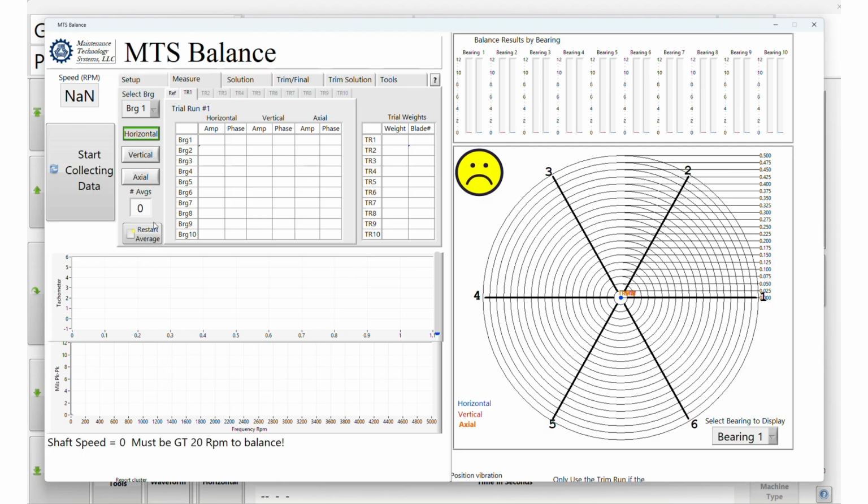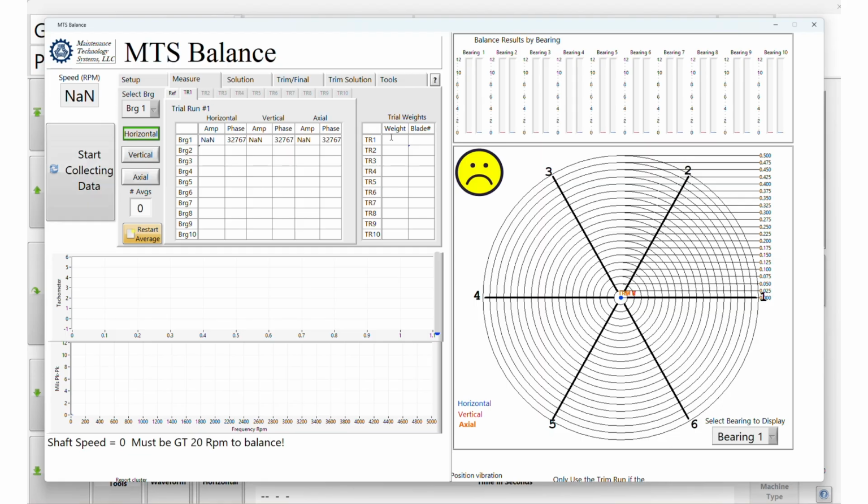There is the restart average. If you are collecting data and you're not being able to consistently hit your reflective tape with the laser, to restart the average, to essentially restart the readings, you hit that and that will restart this number, iterating from 0, and it will better hone in your tachometer reading to get a better reading here.